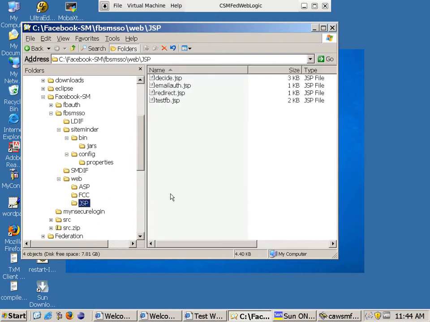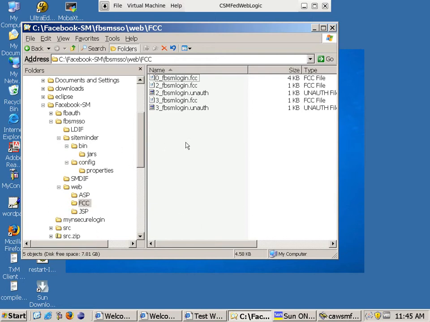Then we have JSPs, if you're using a Java application server, for some of the interactions. On the other hand, if you're using ASPs, you would use the ASP folder. And in FCCs and unauth files, very standard to SiteMinder, we use two FCC files.